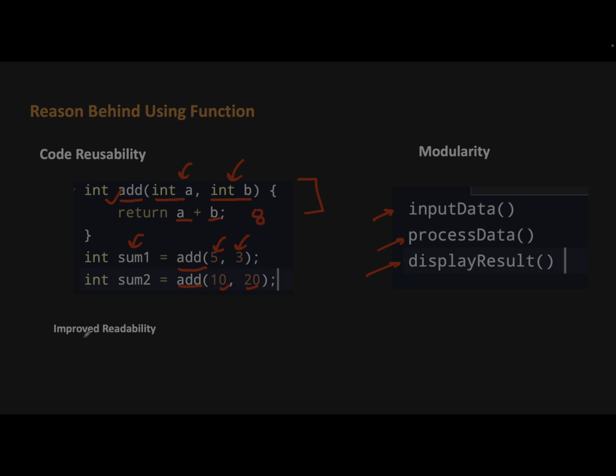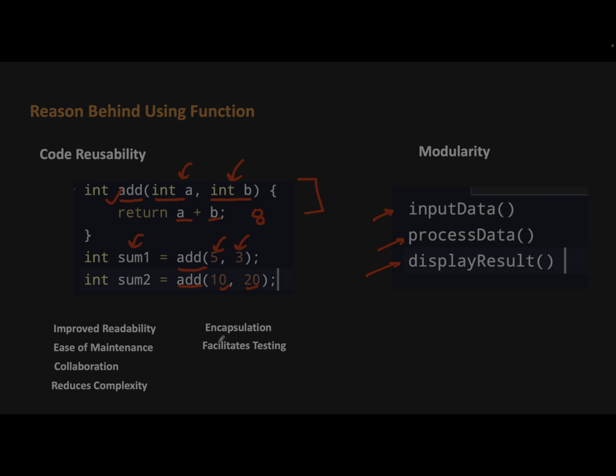It will also improve the readability, because reading this program is way easier than not using the function. Ease of maintenance: if any error occurs, then we can easily maintain it. Collaboration, of course, reduces the complexity. Encapsulation: how does encapsulation work? The value and the operations are under the same function, so that encapsulation occurs. This is a concept of OOP, but by using the function, it also justifies encapsulation. Facilitates testing, of course.